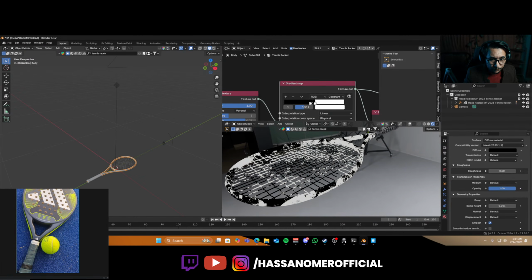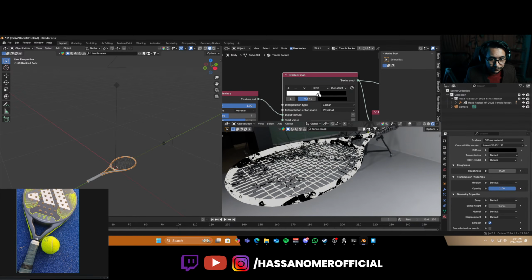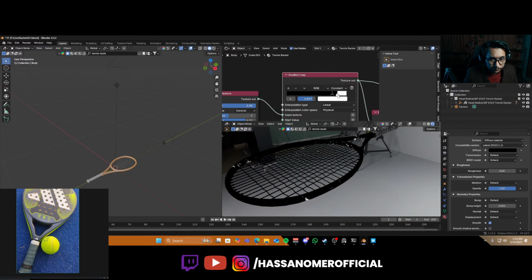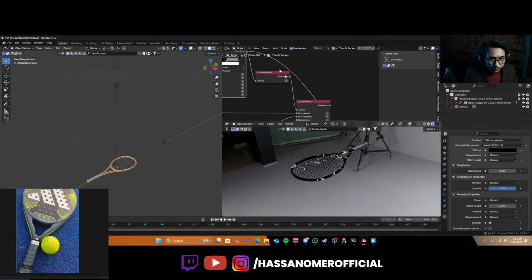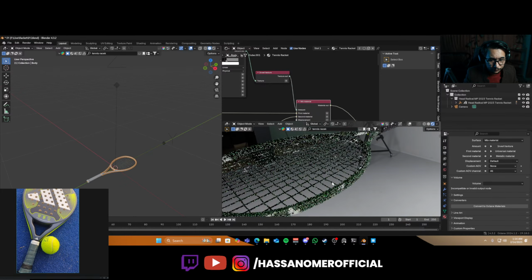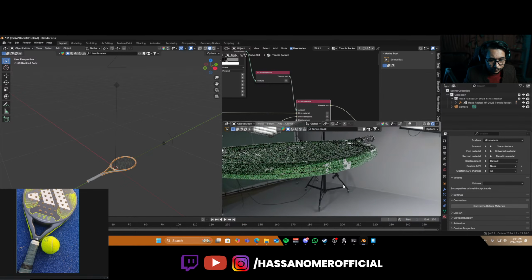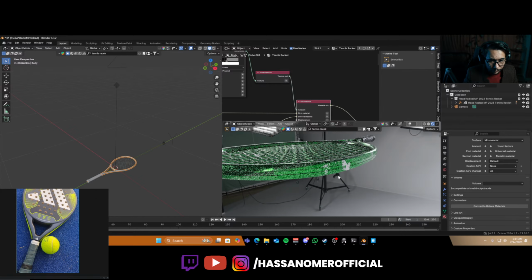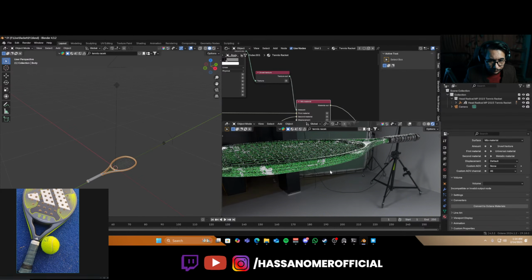Hmm. Okay, that amount looks better. Okay, we got the chipping going around.